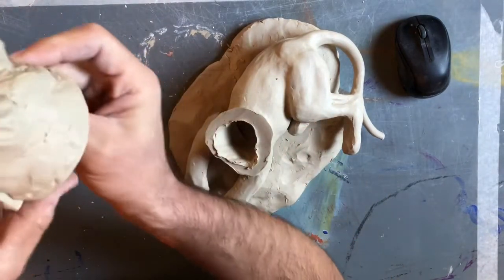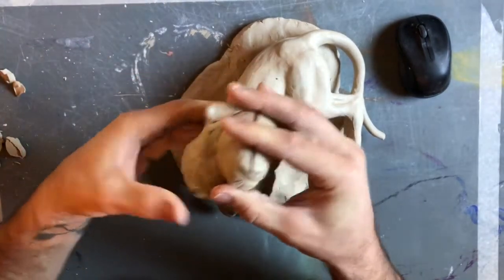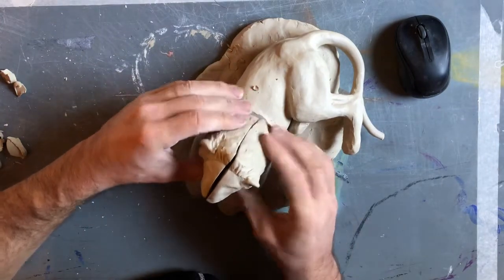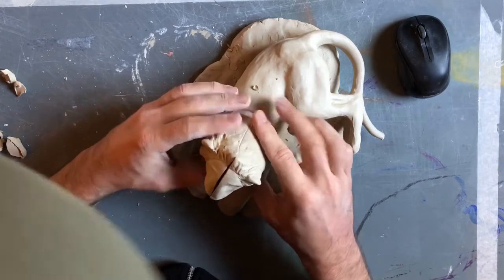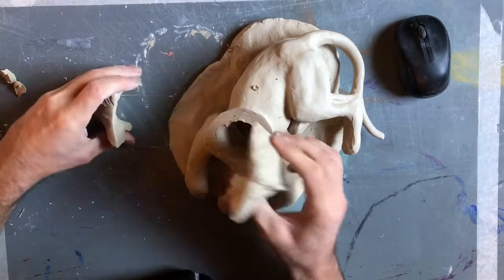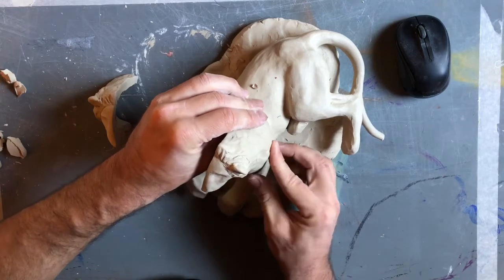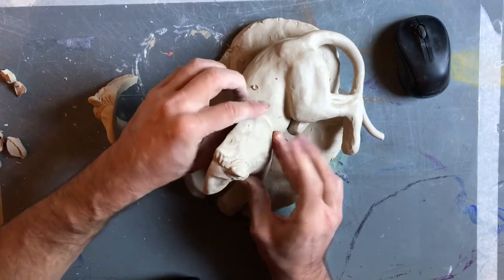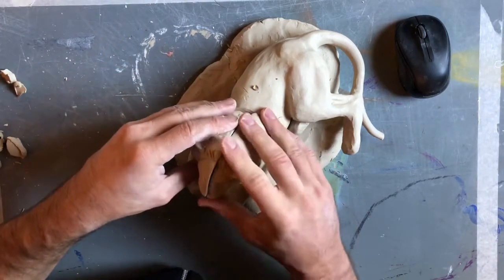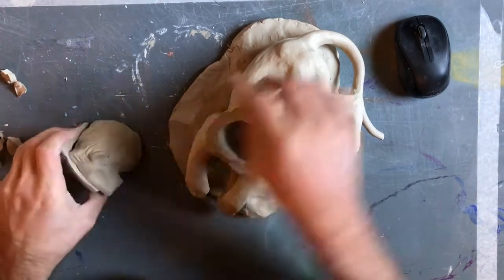They may have deformed a little bit while you did that, but you can just nudge it back into place. And then these guys will fit on here. And you're going to have to nudge them back into place a little bit as well. And really the big thing is that after you score and slip it, then you're going to have an opportunity to really match everything up perfectly again. Okay? You may even need to add some clay or blend some clay. But I think we're in pretty darn good shape here.